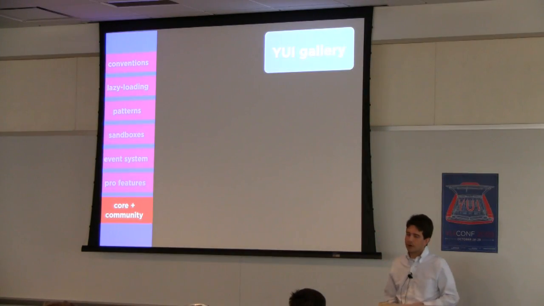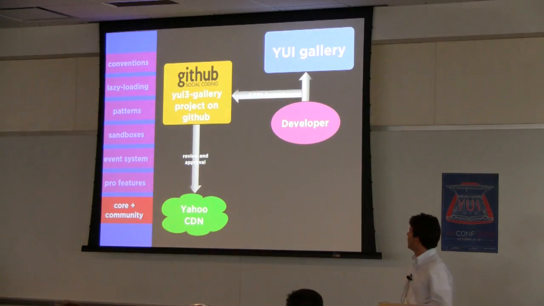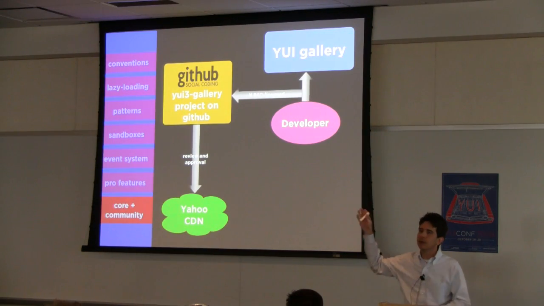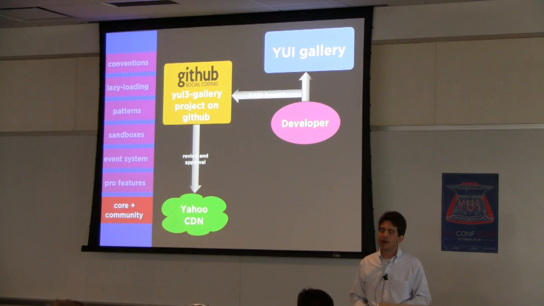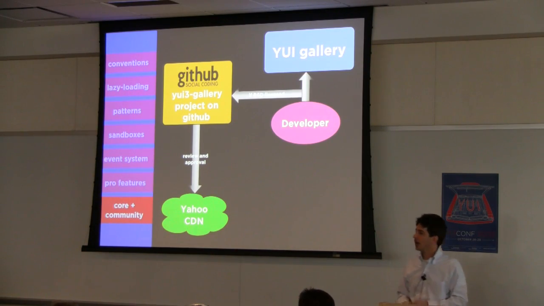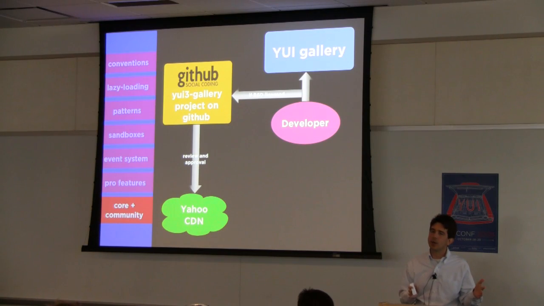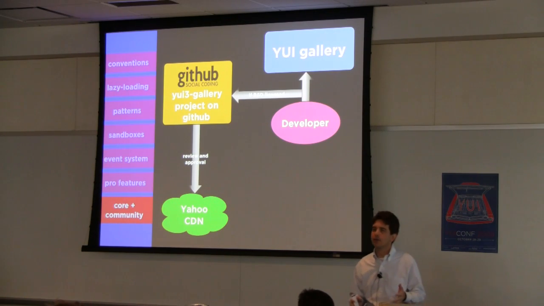This is how it's going to work. As a developer, you can contribute a module to the Gallery database to let the community know that you've got this YUI 3-based module that you want to share. You just need to be a registered member of YUILibrary.com to do this. That's the only restriction there.